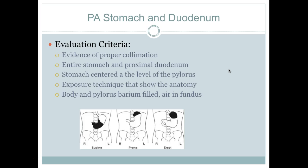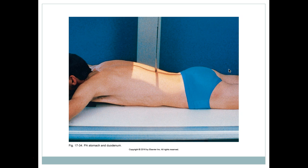What we're looking for on a PA is evidence of proper collimation. You need to make sure that you've collimated to the stomach, and the entire stomach and proximal duodenum are on there. The stomach is centered at the level of the pylorus, with an exposure technique that shows the anatomy. And the body and the pylorus are barium filled, with air in the fundus. So this is what it looks like.